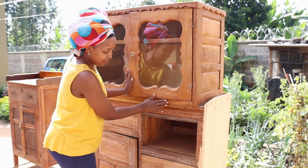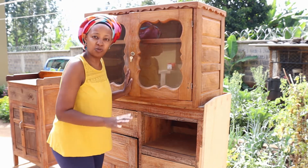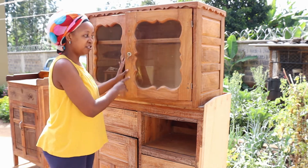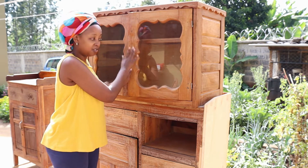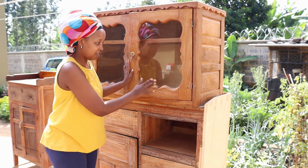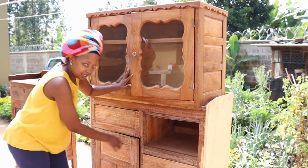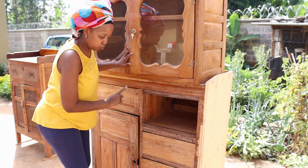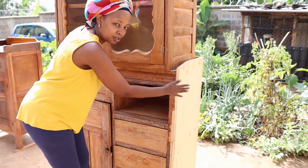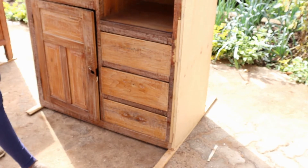After sanding the whole wall unit — remember it has a top and bottom part which we separate when working — we are going to remove these doors. Look out for a future video where we'll use these doors for outdoor decor in the garden area, so we won't be wasting them. All the hardware is already gone because we're putting different ones, and we've cut off part of the wall unit and added board to match the other side.